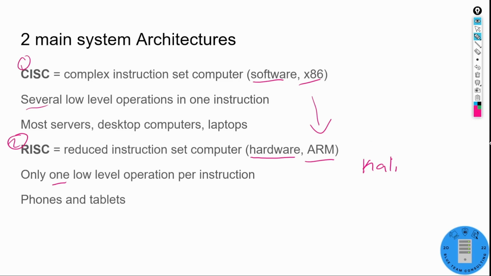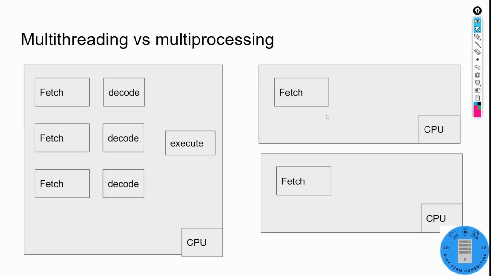I'm sure you'll see this more as the course goes on for denoting between CISC and RISC, but just be aware that most computers that we're talking about are CISC, and then iPads and phones and Android devices, tablets, or operating systems, some Linux flavors. If you're going to run it on ARM-based architecture, we're going to be talking about RISC.